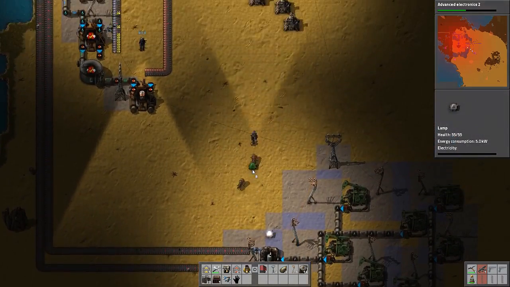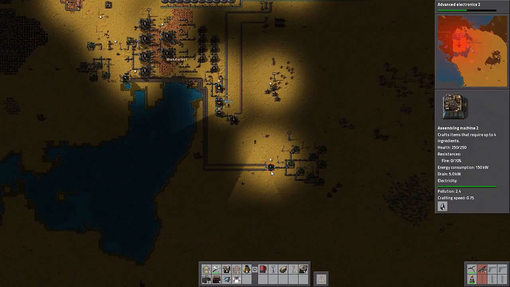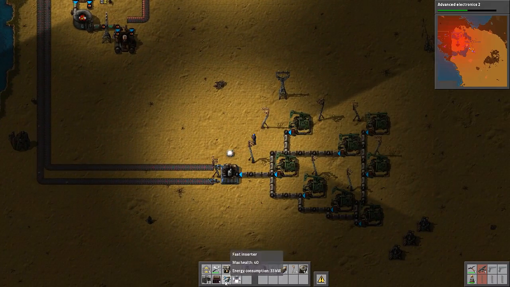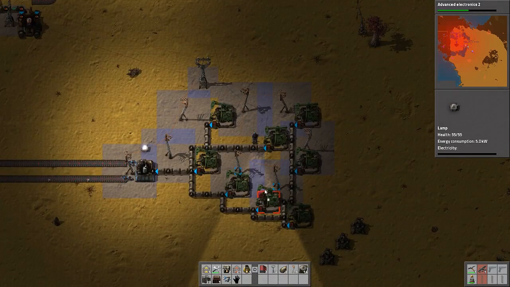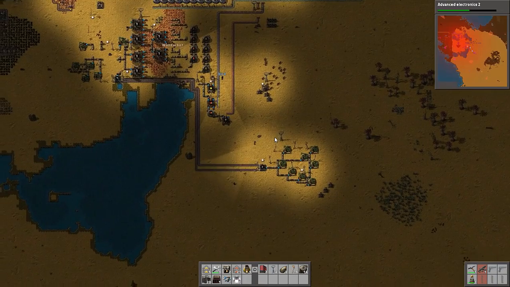Uh-oh. What's the problem? Oh, you just ran into a friend. I was under attack? It was barely anything. Yeah, well, I don't have bullets. So I had to punch them to death. So that was slightly more alarming. There we go. I'm gonna split off so you can see so much of this iron up here now.